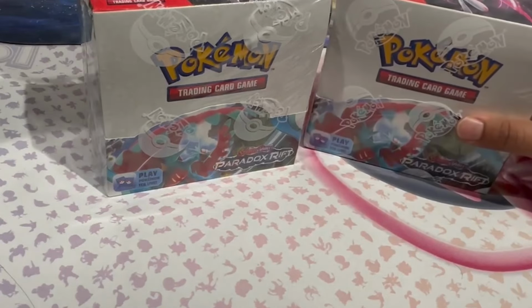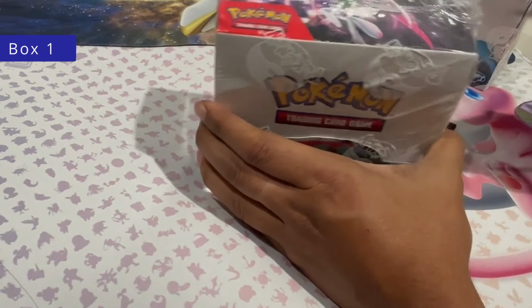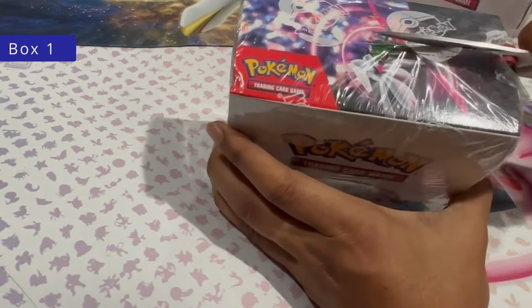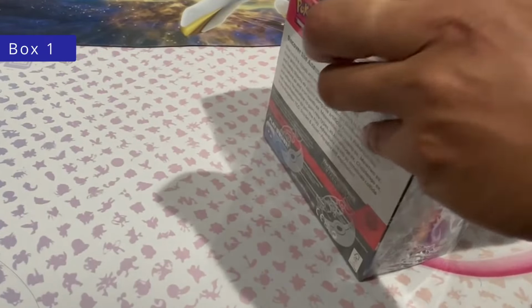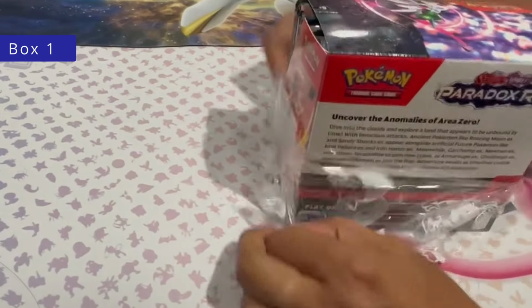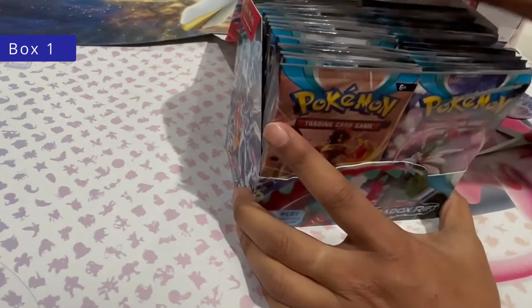Let's start with this one. Okay. So first one, this one comes from Jordan Snack Bar Collectibles. Funny packaging with the seam at the top. I'm hoping that doesn't mean there's anything wrong with the box. Like resealing? Yeah. So far it looks okay. Pokemon logo looks legit. The box looks legit. It's a little too early to see fakes. Paradox Rift, but you never know.